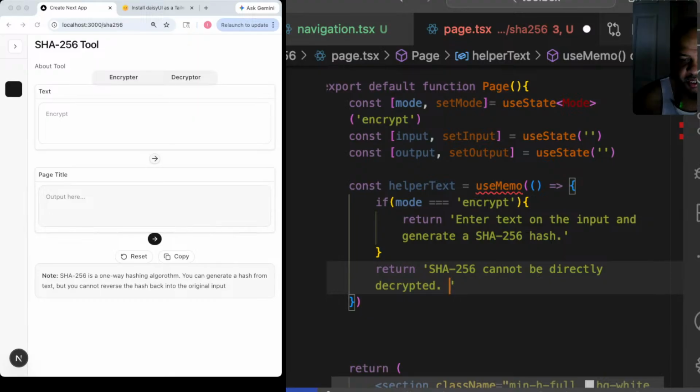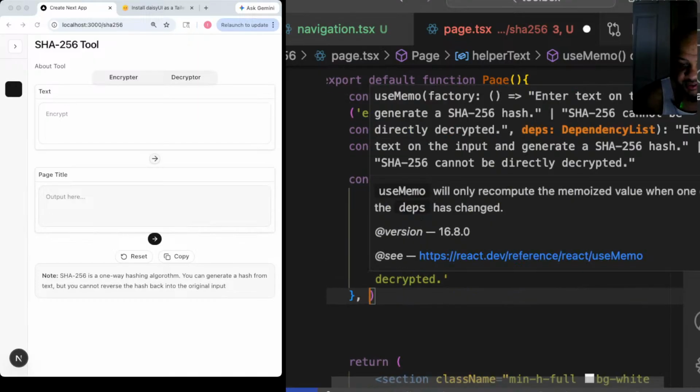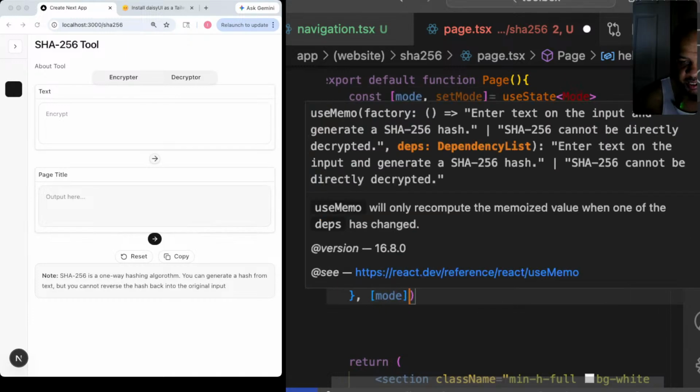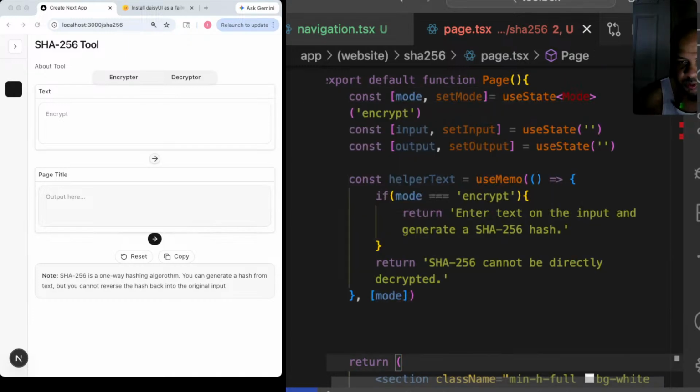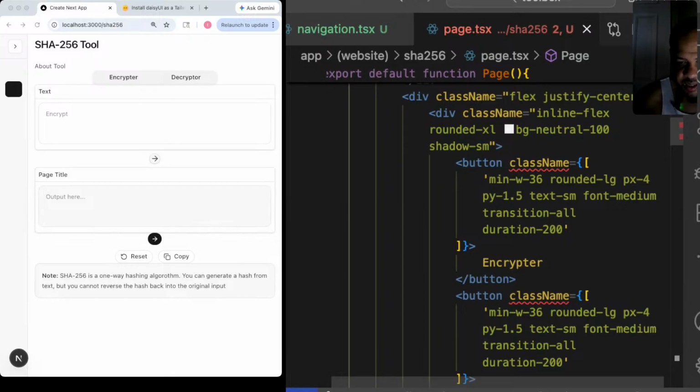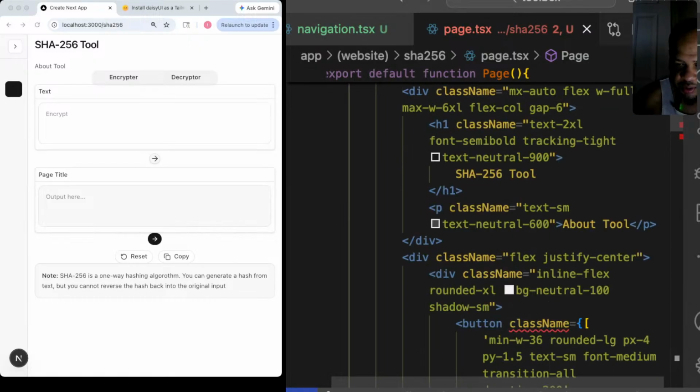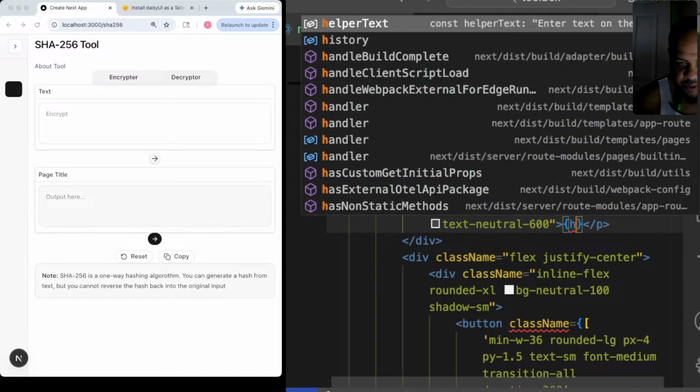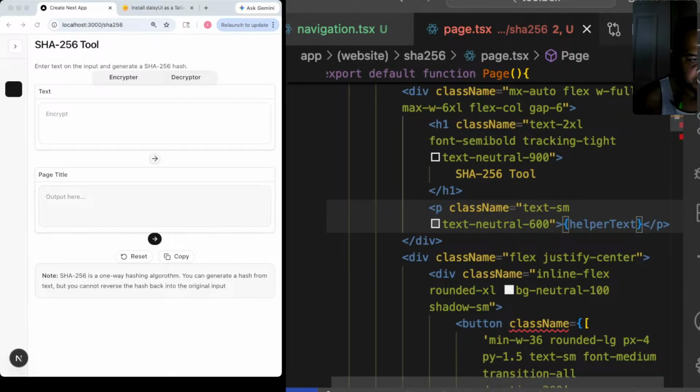And we'll just keep it at that for right now. And of course, with useMemo, we'll need to pass something back in, and we're just going to pass in mode, and that takes care of that. So then I'll change the about to, I think we named it helper text. Perfect.